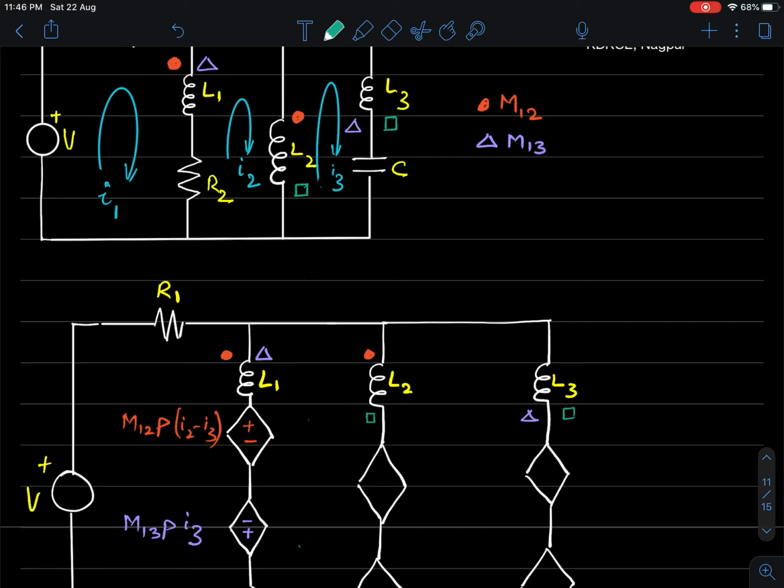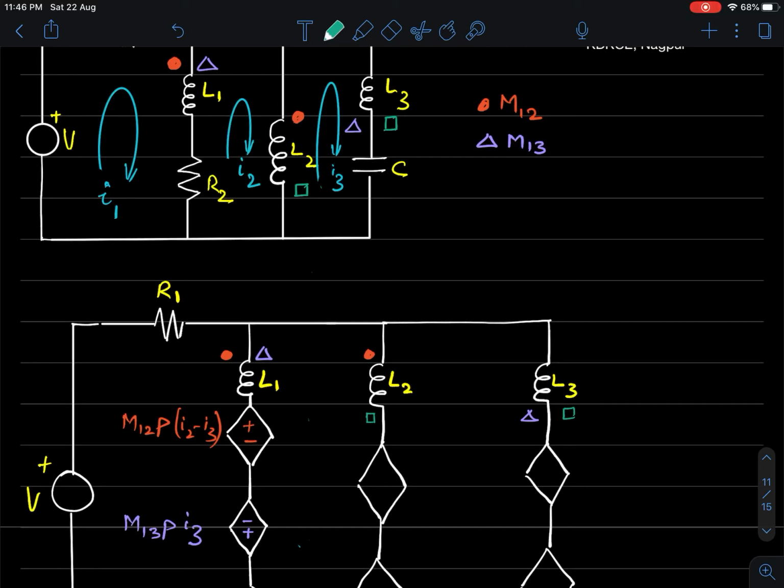Alright, so now L2 is there, so we need to consider the mutually induced EMF at L2. One is for the dot. Dot is present near L1. Current through L1 will produce an EMF in L2. That's a mutually induced EMF. Okay. So what is the current? I1 minus I2 enters the dot at L1. So obviously if I start writing positive negative here, I'll use that color only. So that colors will make you understand what are the things that we are referring to. So this is positive and this is negative. The coefficient of mutual coupling is M12P.